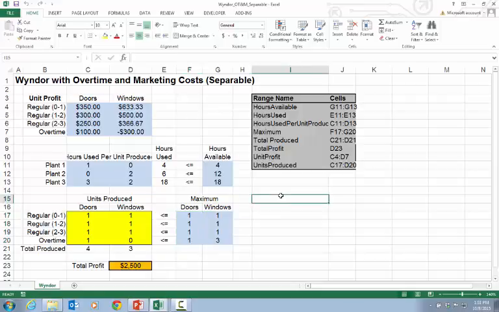So we've set that up. It's clear that once you hit this negative, you would never produce the 4th window, because you're better off simply not producing. If someone said, hey, I think we need to produce 4 windows, you'd say, well, actually, if we simply don't produce the 4th one, we're going to be better off. It has literally a negative marginal contribution here. So again, I'll zero these out.